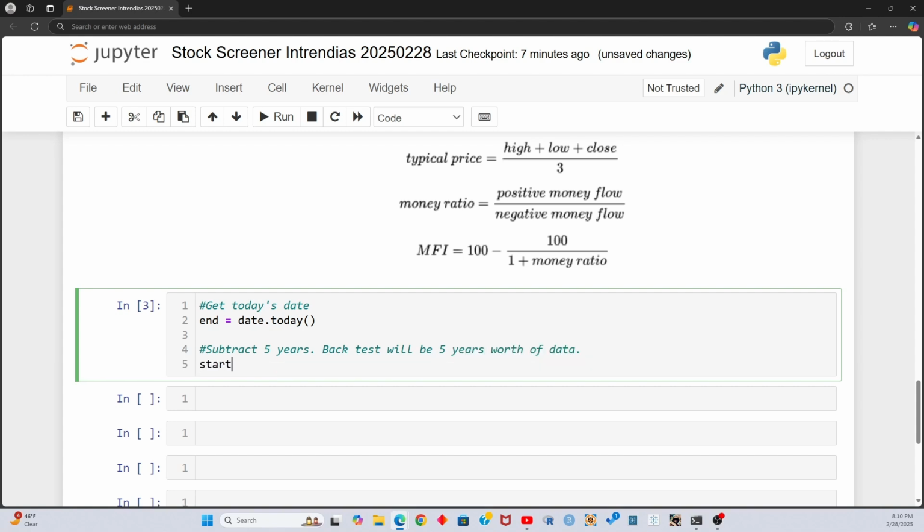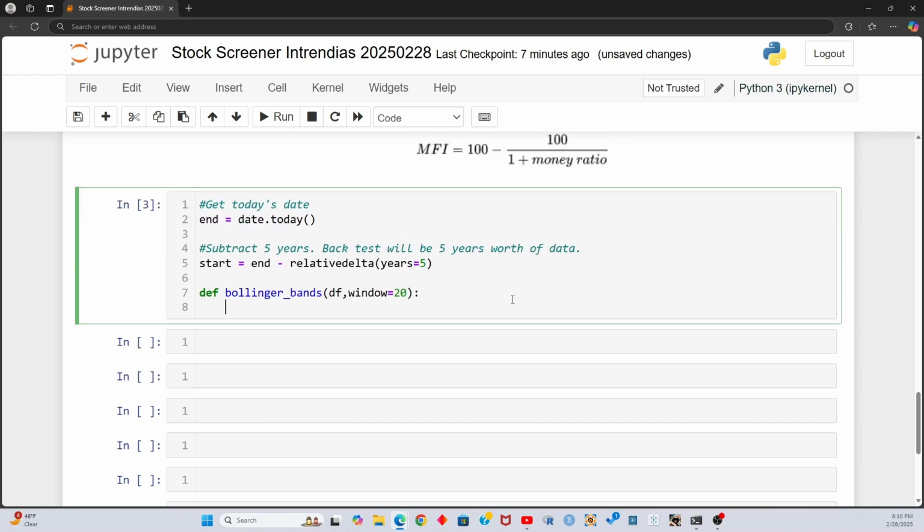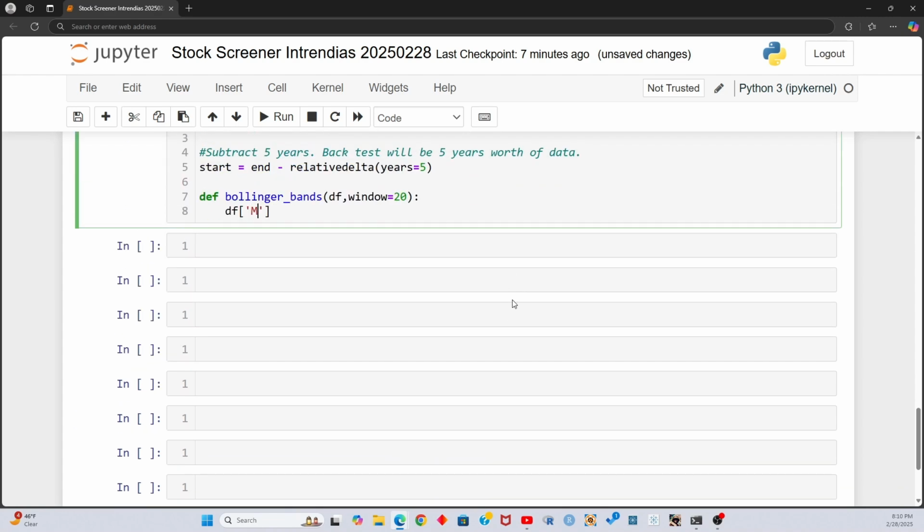We can create a custom function for Bollinger Bands. It's going to take 2 arguments, data frame and the window size. We're going to use SMA for the Bollinger Bands. We're going to take the close price rolling mean and then calculate the standard deviation of that window. And then we can calculate the upper band and lower band by taking the SMA and adding the standard deviation multiplied by 2.